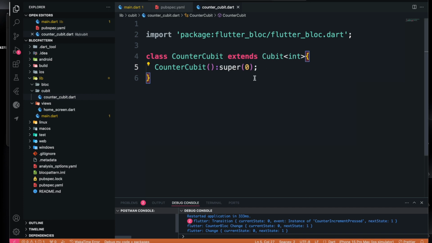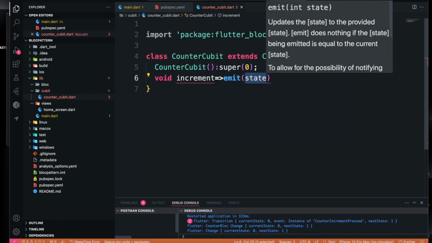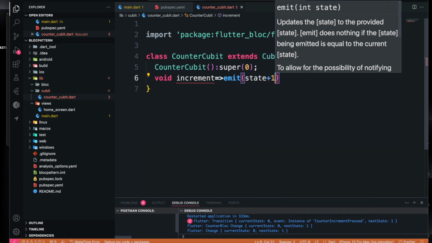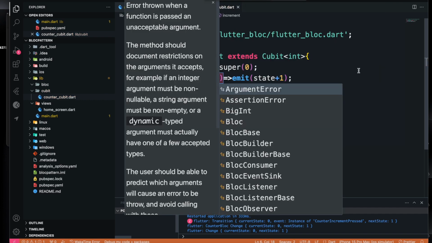So now let's move on to the part where we have to do state changes with the counter cubit. To do that, we have to create a function called increment. This function is going to emit a state, which is going to be state plus 1.